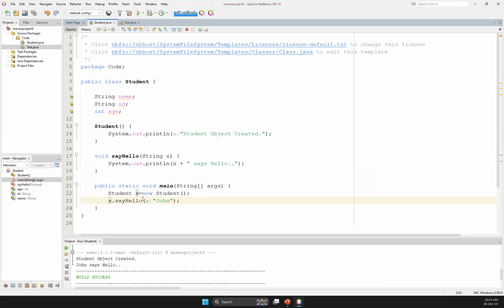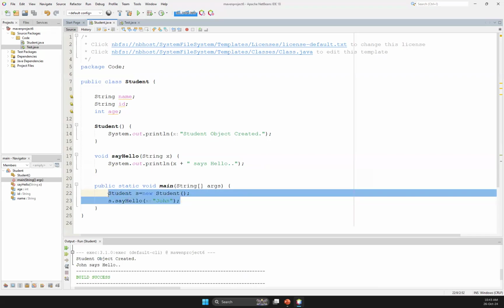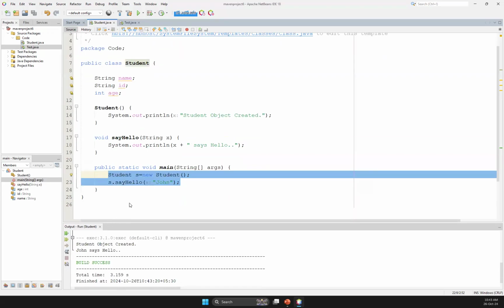I don't know what's wrong now. This is working. There's something wrong with my compiler, it seems.